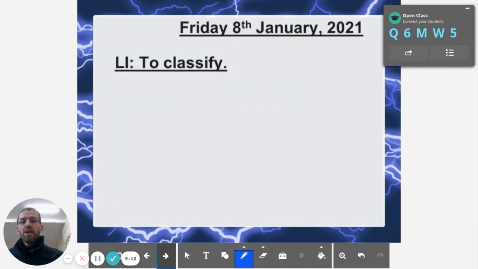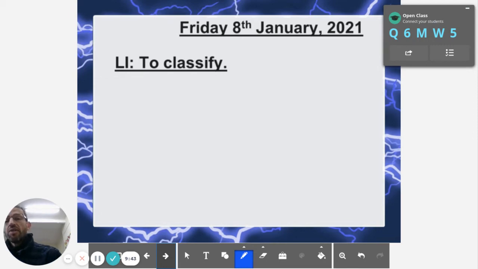So today, we have our learning intention to classify. If you haven't already done that, put the learning intention to classify into your workbook. Now, when we're classifying, we could do two lists. We could say, this is a list of things that need electricity from a battery. These are things that need electricity from the mains. So anything you plug into the wall is the mains.